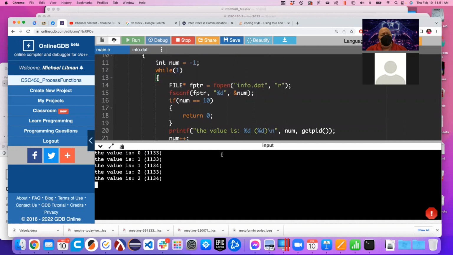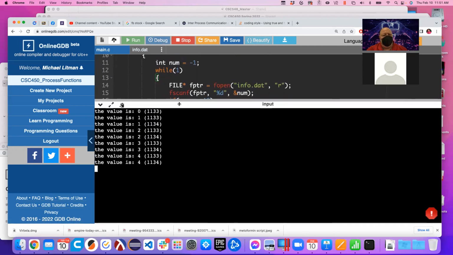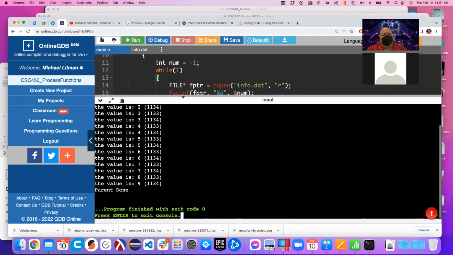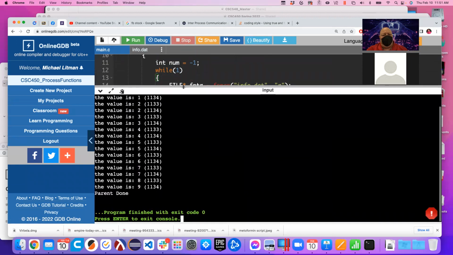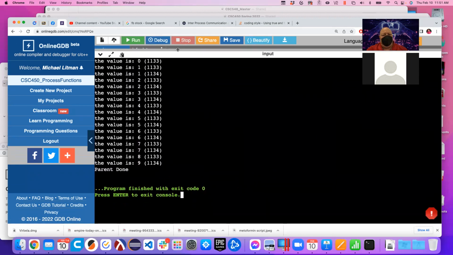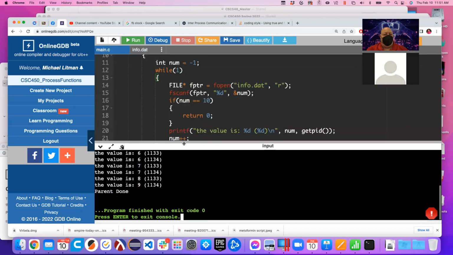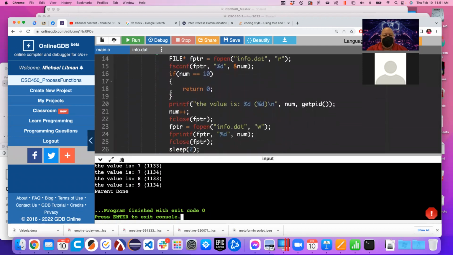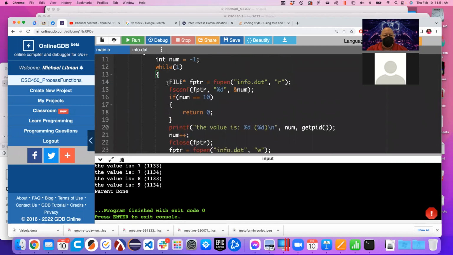Why are we getting an initial? See, the read for the second one is happening before the write. So whenever we're printing it out, that's immediately following the read. Which is this guy right here.